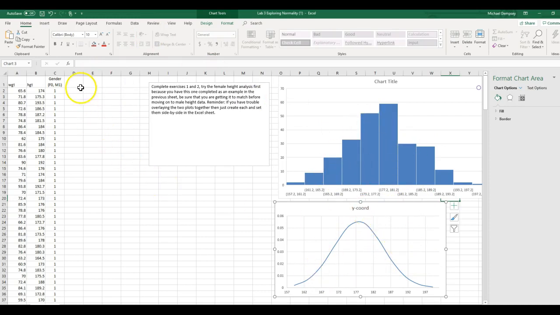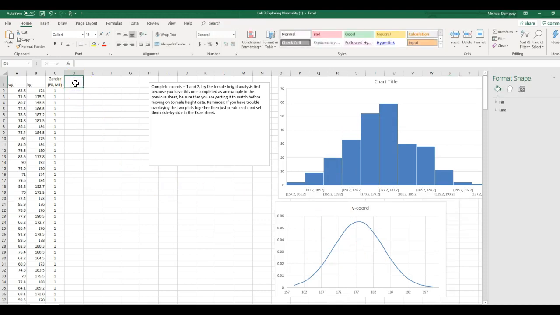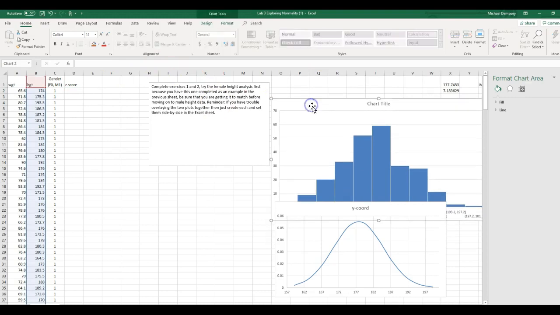So we're going to make this normal probability plot, and here's what I'm going to do. I'm going to call this column z-scores, okay? And Excel does have a formula to find z-score, okay? Remember, it's the raw score minus the mean divided by standard deviation. Now, I still have the mean and standard deviation. They're hidden over here, all right? So I'm going to use those.